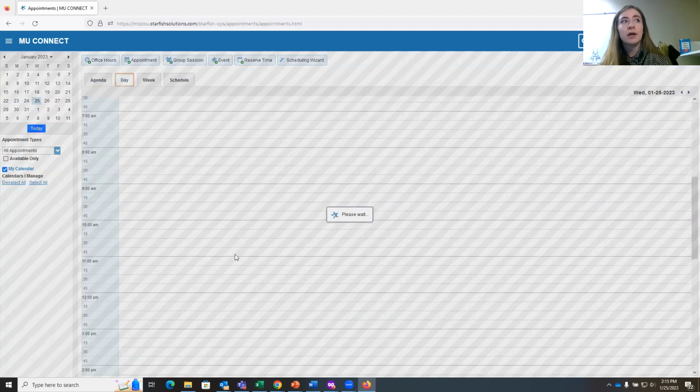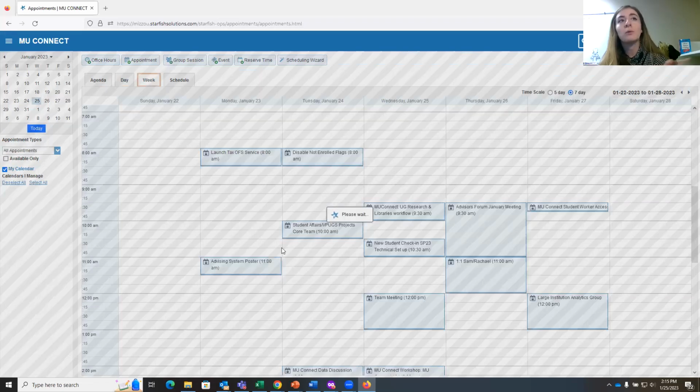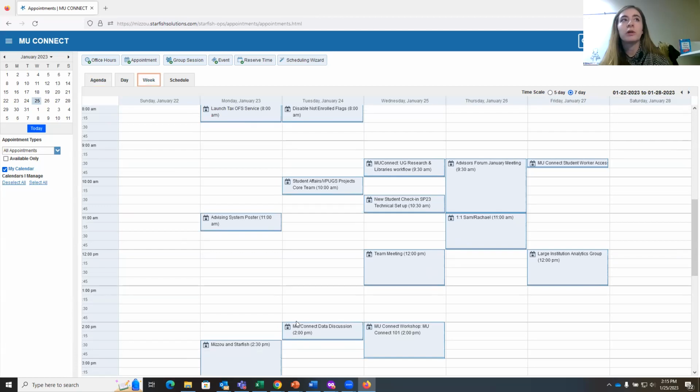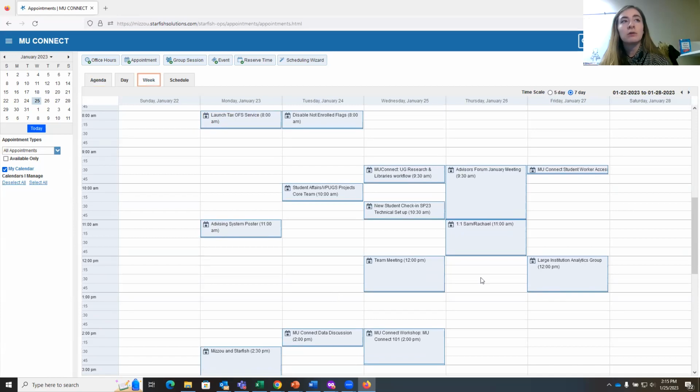But then you can also have 15-minute increments of your day, or you can look at your bi-week schedule. And that's completely up to however you would prefer to look at your schedule. And so as Rachel mentioned, this Outlook feature, I did select that MU Connect can read my busy times in Outlook. As you can see, this is all from my Outlook. You'll have a little lock icon. And if I had any office hours scheduled, students would not be able to schedule at this time. It would block that availability so that you don't have students signing up for those busy times.